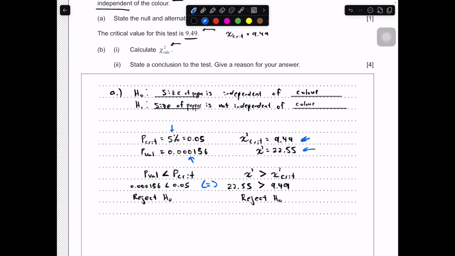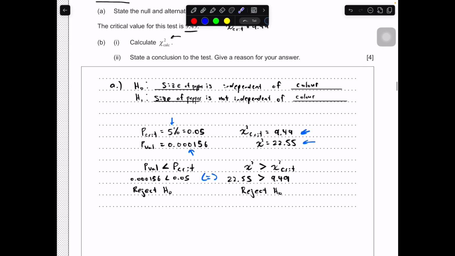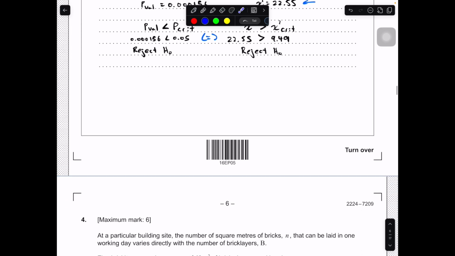Chi-squared value, a measure of difference between the observed and the expected. A large chi-squared value tells us there's a big difference between what we observe and what we would expect just based on chance alone. Since there's so much of a difference, it seems like these variables are interacting with one another. Therefore, chi-squared value greater than chi-squared critical value, we reject the null hypothesis all the same. Alright, let's go on.